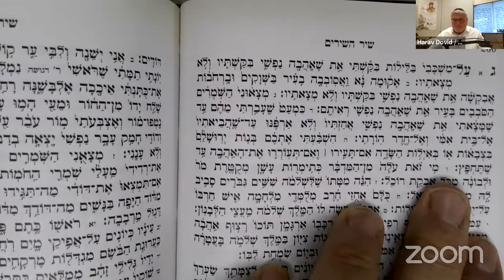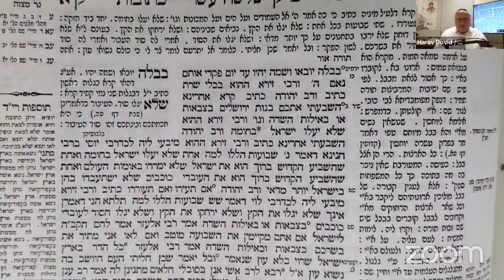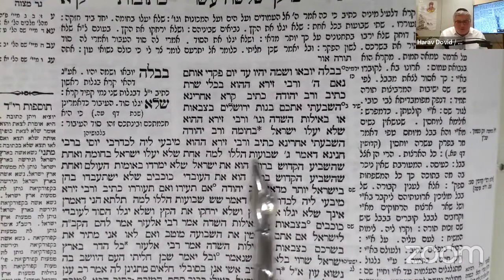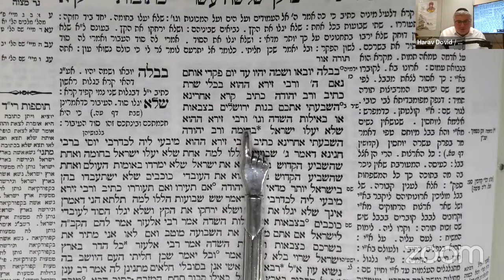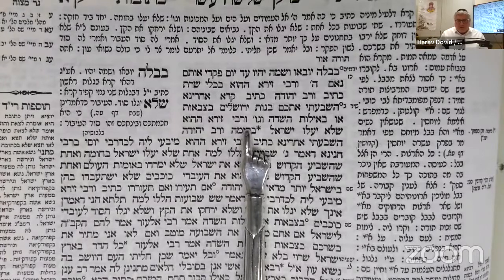The exact pasuk is mentioned 3 times in Shir Hashirim. So the Gemara tells us, which tells you that you're not supposed to go up to Eretz Yisrael. You're not supposed to go out of the Golus. You're not supposed to rebel against the nations once again. We're supposed to remain distant.